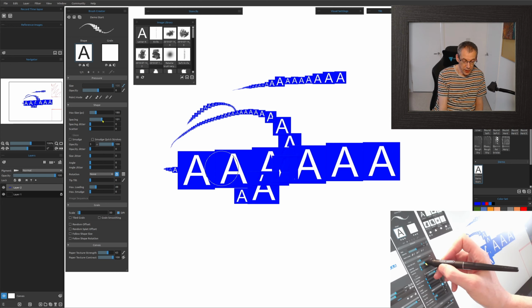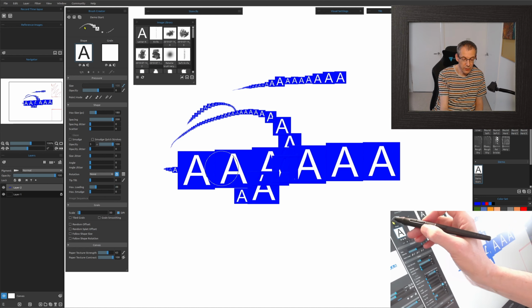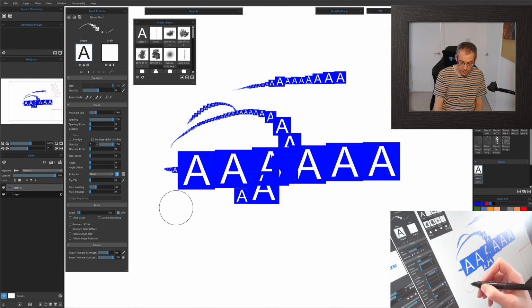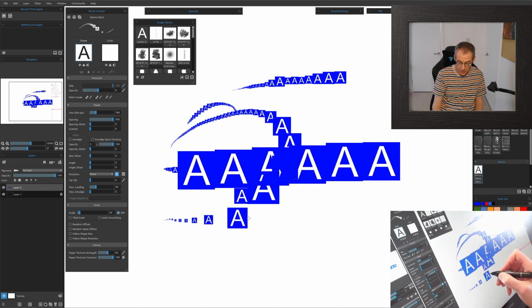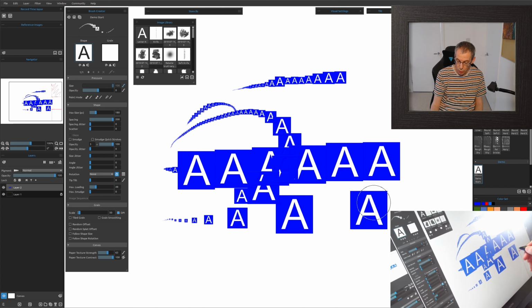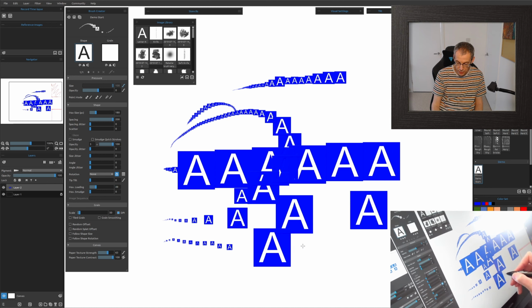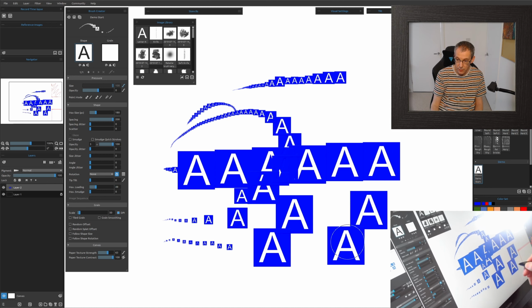If we take the spacing up to 200, you can see a little bit in the preview up here, but if we actually draw some strokes, you'll see that now the stamping is getting spaced by the size of the next shape. So when the shapes are quite small, the gaps between them are quite small, and when I press harder to get bigger shapes, I'm getting bigger spaces between those letters.